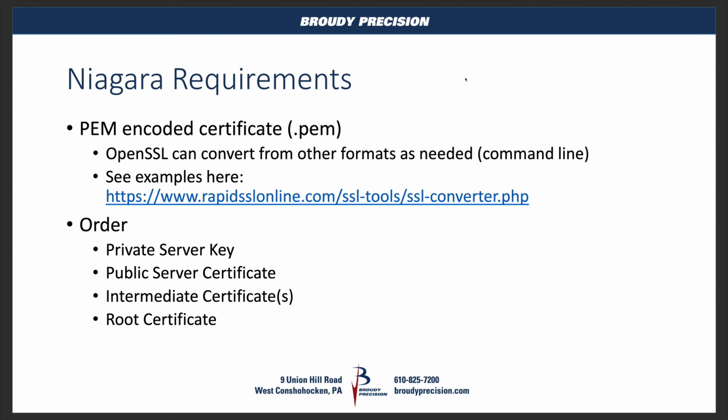Like most things on a computer, there are a ton of different formats that certificates can come in. The certificate format that Niagara wants to see is what's called a PEM file, and that ends with a .pem, like you see there on the screen. If you get a file in a different format, OpenSSL, which is a command line program that you can use on Windows and Linux and a bunch of other operating systems, can be used to convert from that other format to PEM as you need.